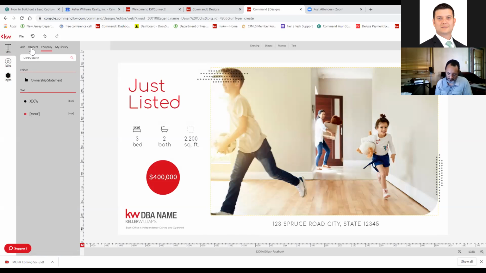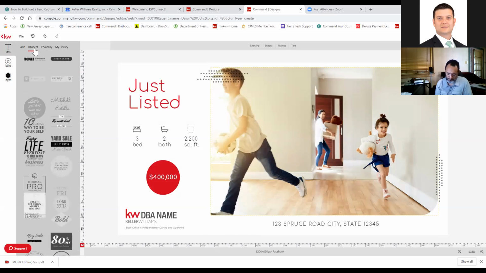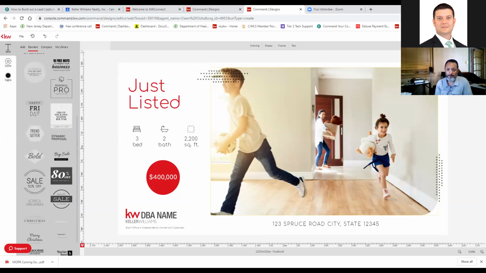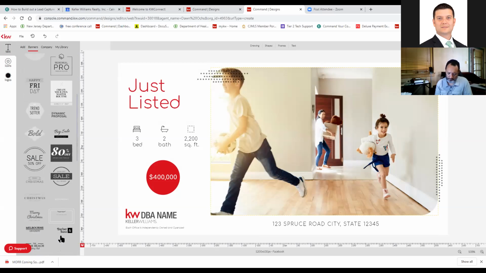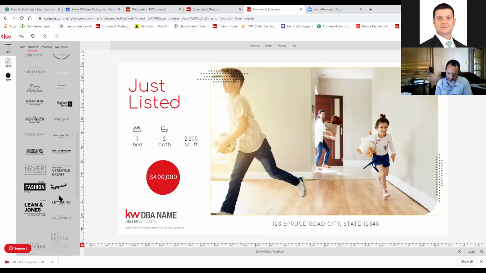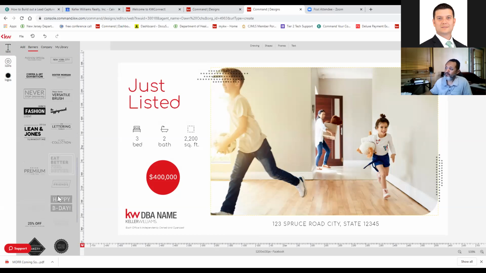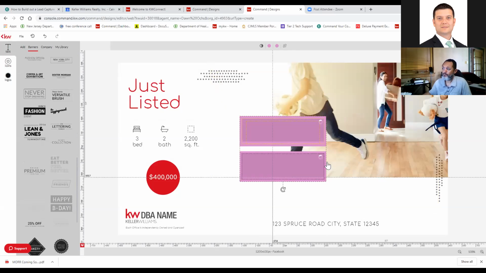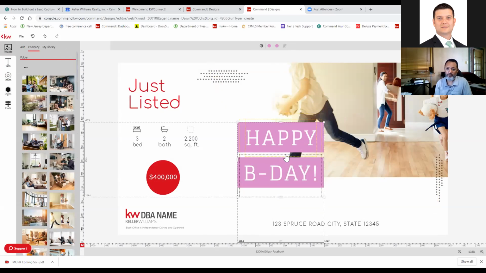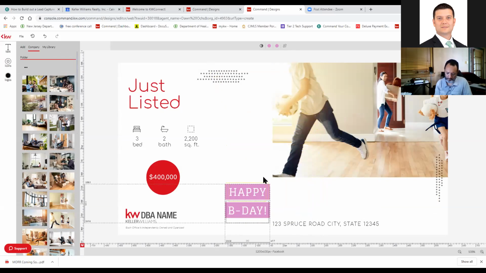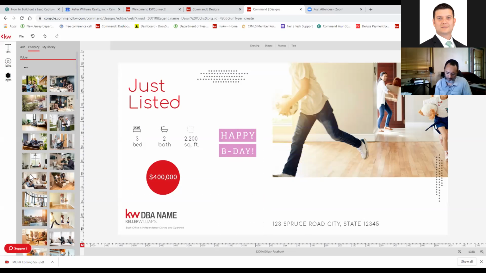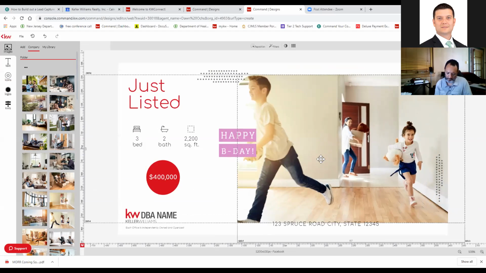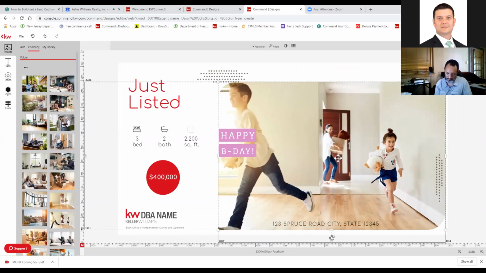If you wanted to use text, there's banners. See the little banners? You could choose any of these things. I don't want Merry Christmas. It's the middle of July already. Let's just say happy birthday. There we go. I don't know why, but maybe because it was the country's birthday. So you could just pop those in. You can move them around, whatever you want. There's lots of things that you can do. Now I noticed that that picture kind of went that way, so I can switch that over.